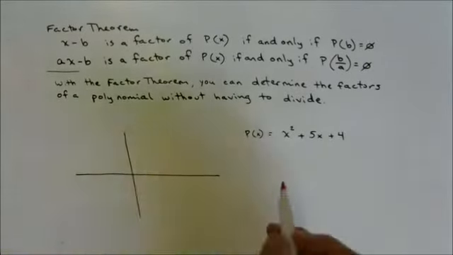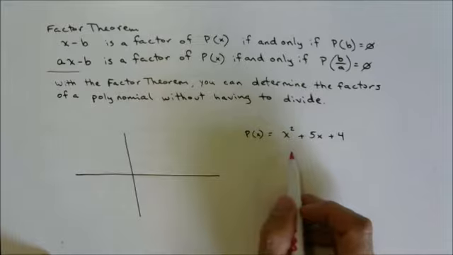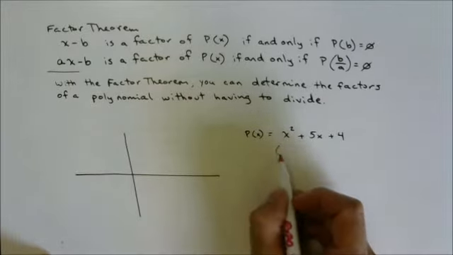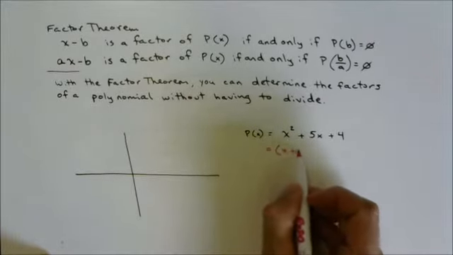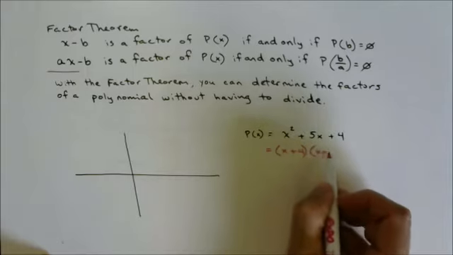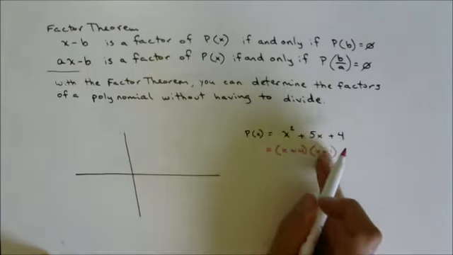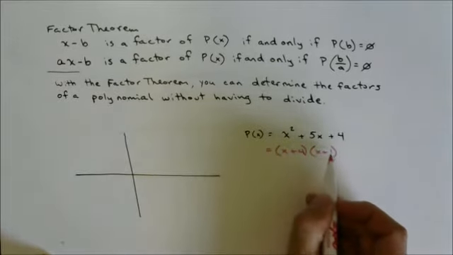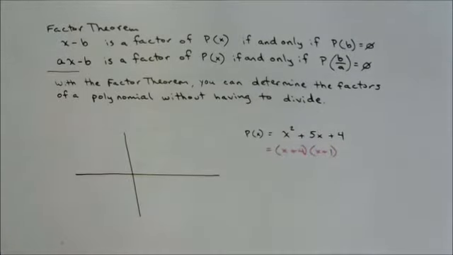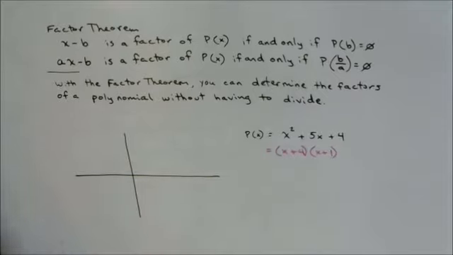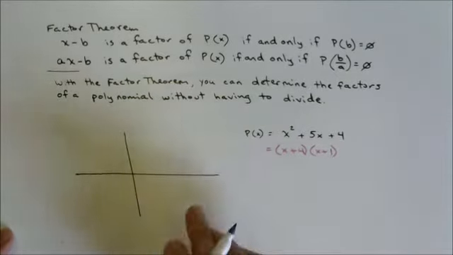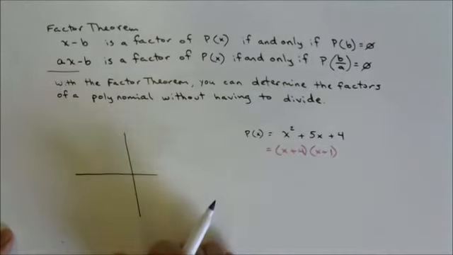Well, what is the point of factoring this quadratic? I know it factors into x plus 4, x plus 1, because I need two numbers that add to 5 and multiply to 4. So I know these are the factors. What does that tell me? It tells us exactly where the zeros are.